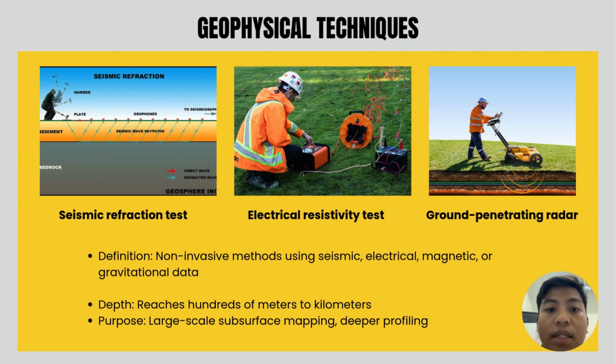Okay, now geophysical techniques. Geophysical methods are non-invasive. Instead of drilling, they use equipment to measure seismic, electrical, magnetic, or gravitational signals. These signals help infer the properties of subsurface materials without needing physical samples. Unlike geotechnical techniques, geophysical techniques can explore much deeper, hundreds of meters or even kilometers below the surface. This makes them useful for identifying large-scale subsurface features such as groundwater levels or mineral deposits.